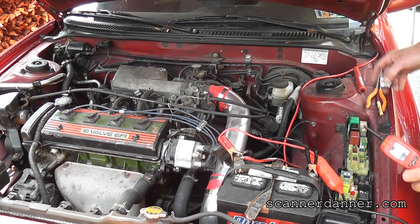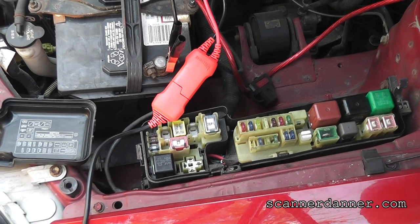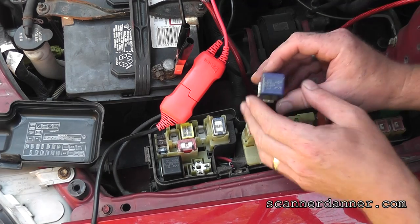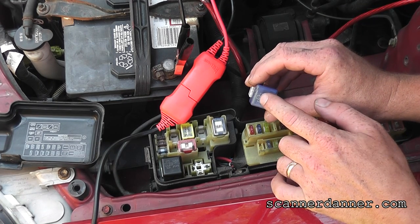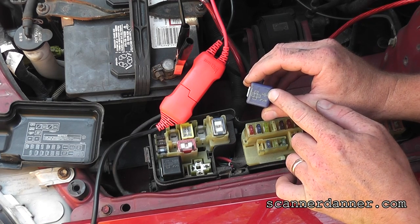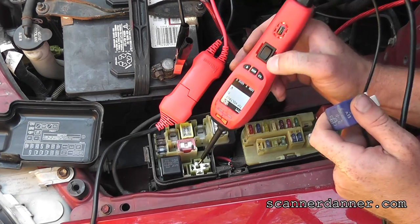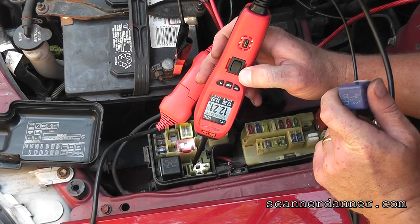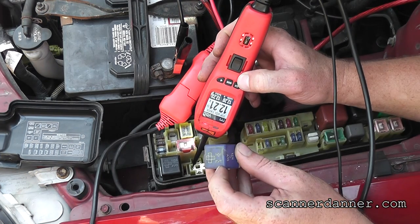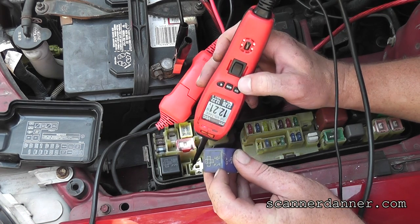Here, let me get a better shot of this, too. All right, can you see it? Right here. What we're looking at is this, and they actually give you the diagram. Look, 5 and 3 is the load side. That's the switch. 1 and 2 is control. And so 5, that's my load side feed, and you can see here that it's got 12.2 volts on it, okay? Pin 3 is the one that needs to close to make this thing work. So that's this one.